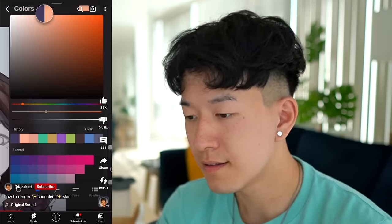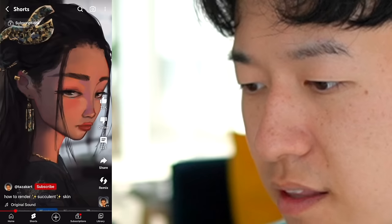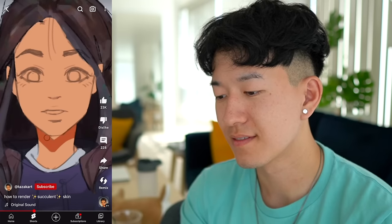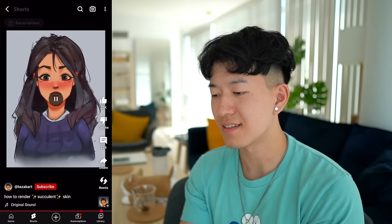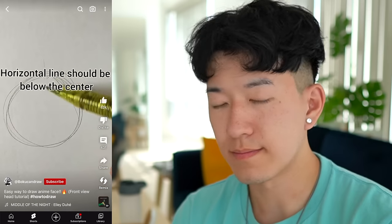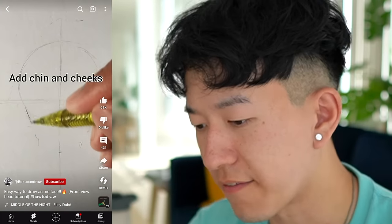Want to learn how to fix your ashy, crusty-looking skin and paint skin like this? First pick a base color somewhere around here, choose an orangish tone for the shadow, then choose a blush and gently glaze it all over the middle of the face. Go back with the hard round brush and define the edges, do some more blending, add some extra pizzazz, and boom — simple but effective skin. I say: simple but effective sunburn. Five out of ten.